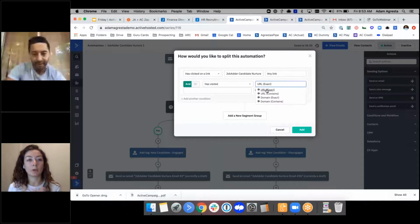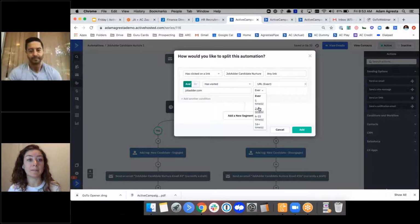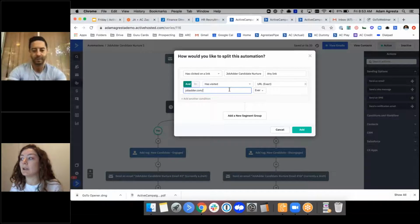So this would be for your own recruitment website. So whether someone has visited specific pages, high intent pages. If they're a potential client, they might visit your pricing page or your meet the team page, or if they're a candidate, signs of job searching activity could be if they are looking at particular jobs or if they're going to your job searching page. Yeah, honestly, there is no limitation really. What I'm trying to show here is you don't just have to base the condition off whether or not someone's opened an email or whether or not someone's clicked the link.